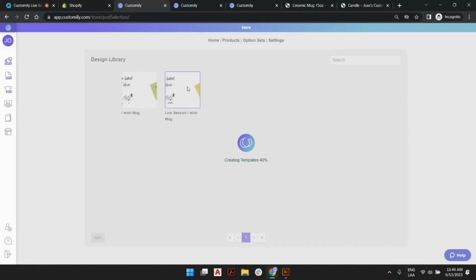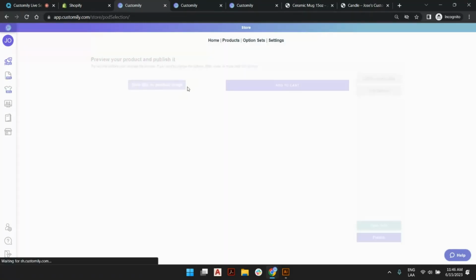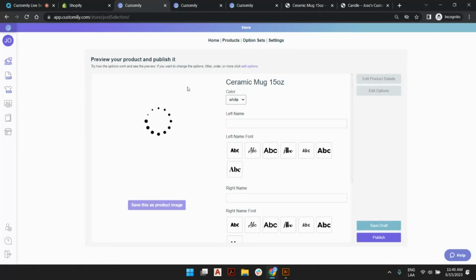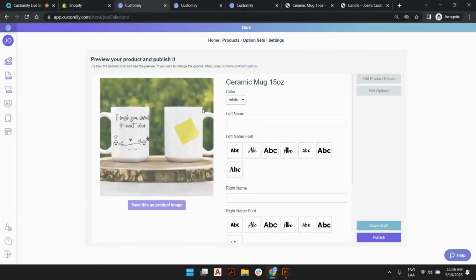Creating the listing with a listing photo, with a name, a description, whatever Gearment sends us as the information for the template, basically the print area, the mockup, everything that will come from the POD, and then Customily will put the design and create the final template. That's what is loading right here, the new template, and you get to see the final mockup.